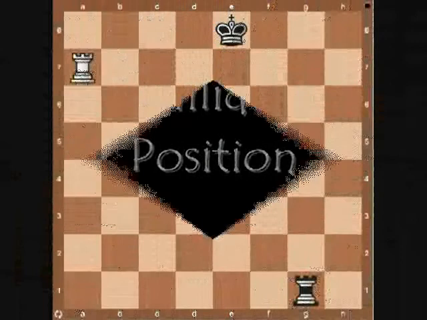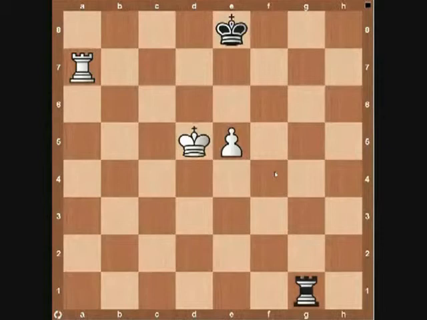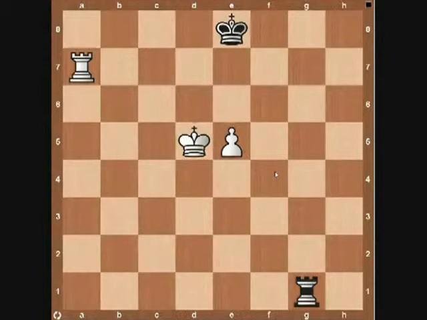Hey everyone, this is Kevin from thechesswebsite.com. Today we're going to be going over one of the most famous and most common endgames that you'll see, and that's the Philidor position. Rook and pawn endgame versus a rook endgame, very common.